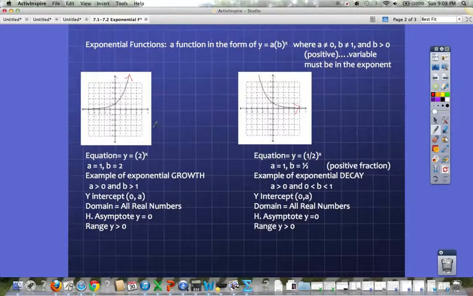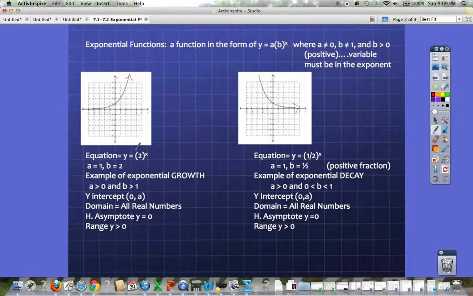This would be a good example of bacterial growth because it starts out slow and then shoots up really fast, or the population of rabbits, or different things like that. This is a good example of exponential growth. Savings account, once you start saving money, and then after a while, if you start saving more and more, it will go up pretty fast when the interest starts packing on.